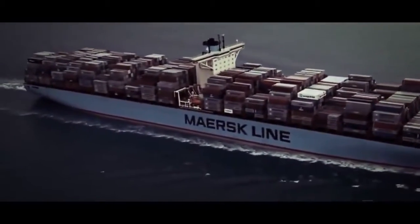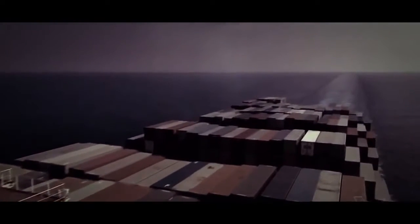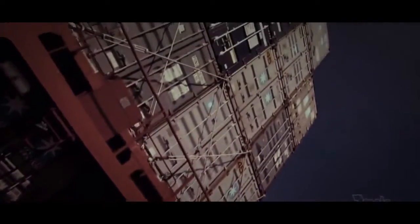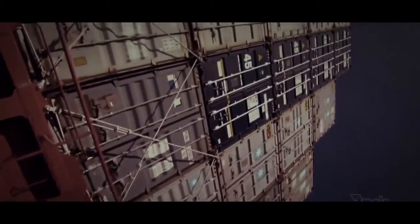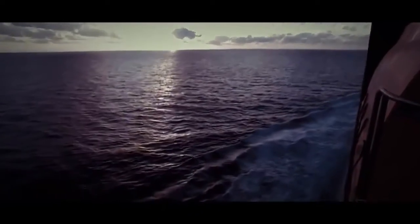She's carrying 12,000 containers. The last generation of container vessel was able to carry 7,000 containers. Their fuel consumption is a little bit less than ours, but not as much as we can carry almost twice the cargo. Efficient she may be, but that won't help Emma when she hits the Suez Canal in a few days. Then she'll be at the mercy of a narrow waterway, famous for its bottlenecks. If Emma is delayed in one, the crew will be hard-pressed to get her to Spain on time.